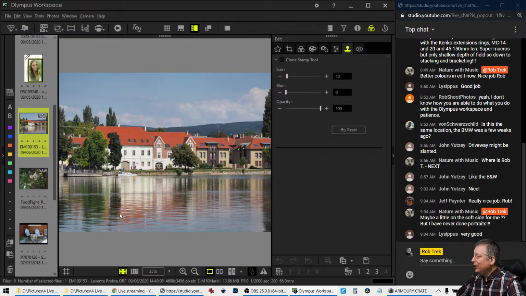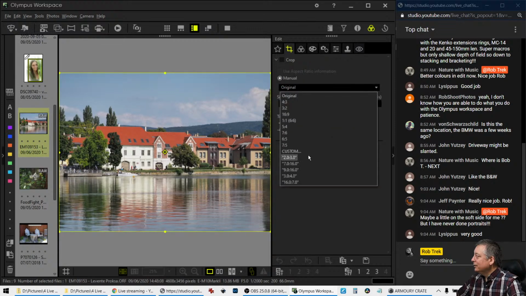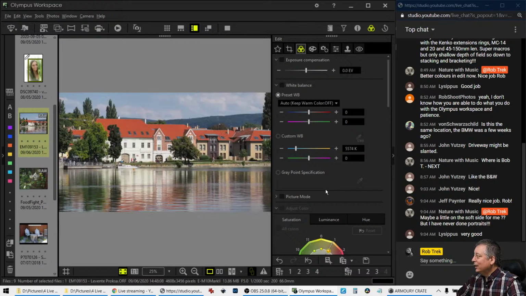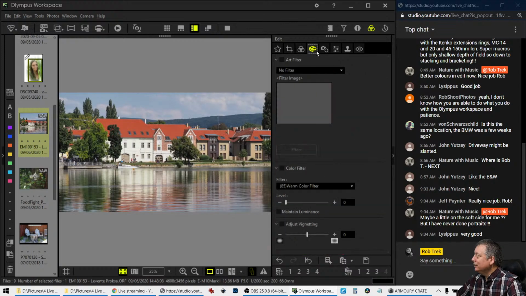Oh, I like the reflection here. I'm going to go tight and wide. Forget about the sky again. So let's try a 16 by 9. Just come in a little tighter. Keep the tops of the trees there. Nice straight lines. Very good.